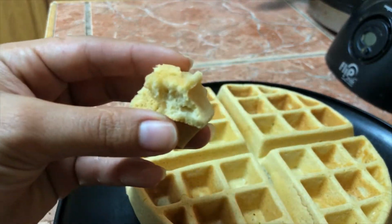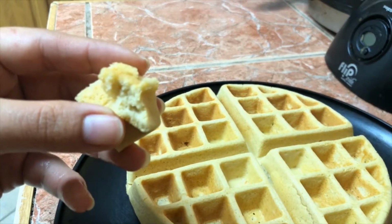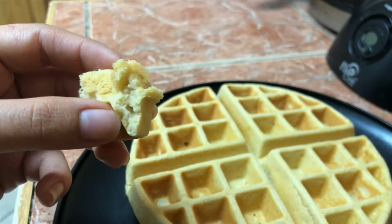And of course I added butter to it, and you can always add other toppings like dark chocolate or something like that. I did that also.